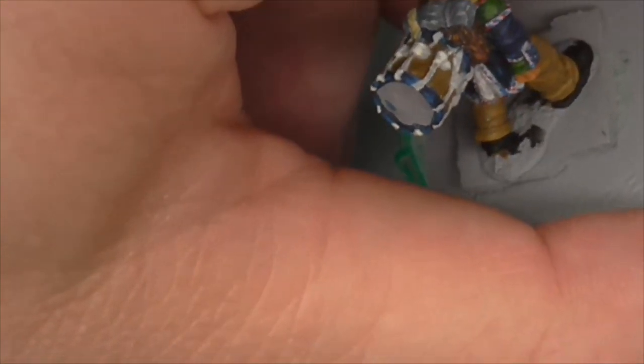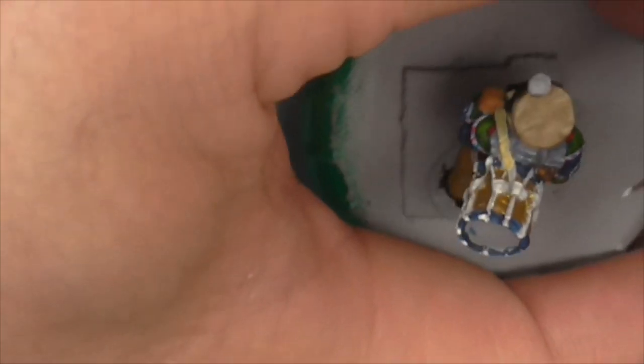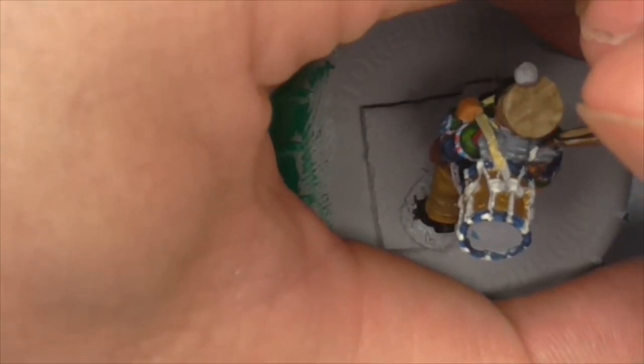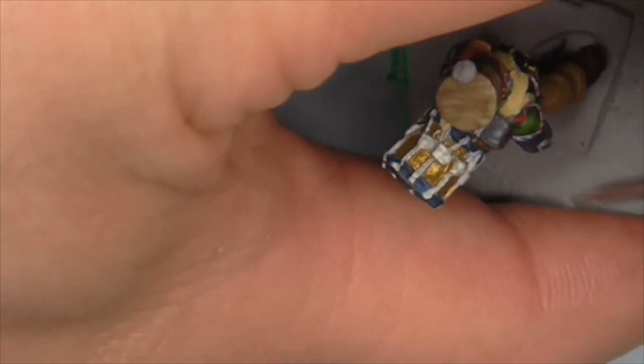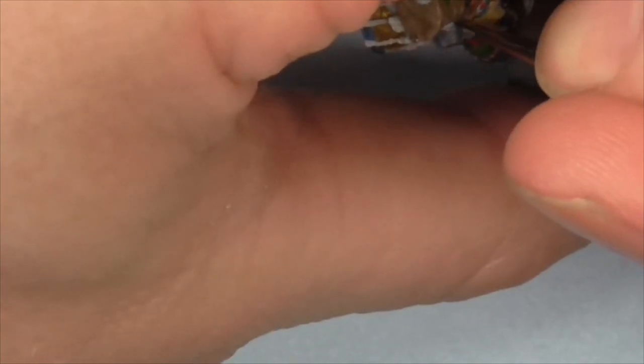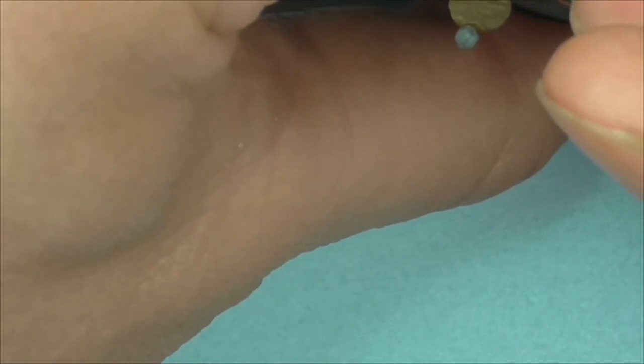While that warm white's drying off, I'll use this grey just to do the straps on the grey coat. As I say, sorry if you can't see this, when you're doing all the different straps, if you can change it slightly, it just breaks up a particular block of colour.